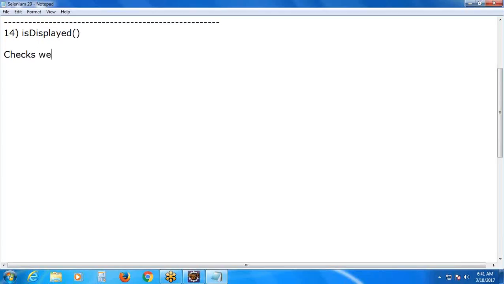isDisplayed checks whether the element is displayed or not in the current web page.